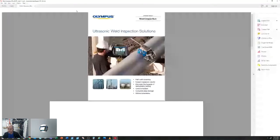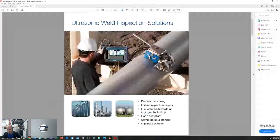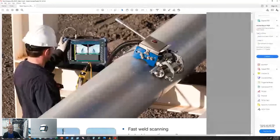What's the difference between your Weld Rover and the SteerROVER? Sure, so the Weld Rover, just by the name anyway, is not a steerable scanner. It's a single axis scanner. Here, I'll pull it up just to give us a visualization. Our Weld Rover is right here, just a single axis scanner. We've got our remote controller. You either go forward or backwards, you set a speed, and you can run that scan. You have to manually stop the scanner, and there's no option for steering if the weld's not perfectly straight.